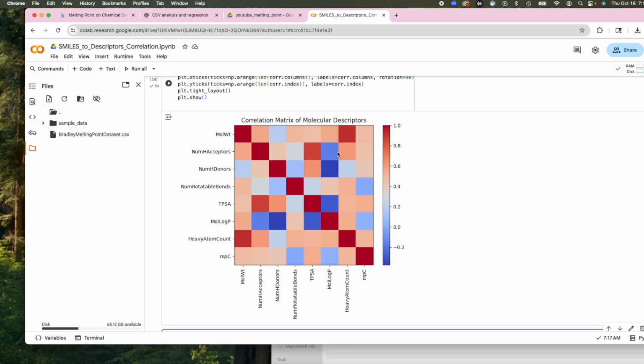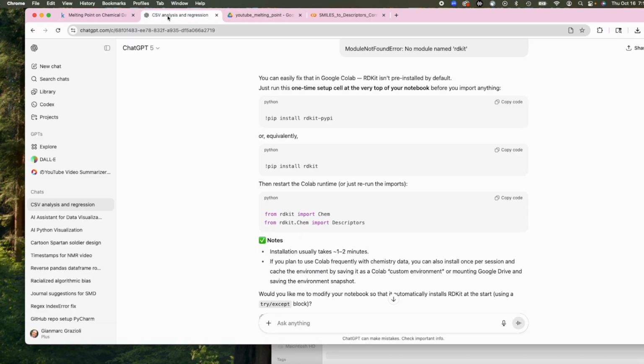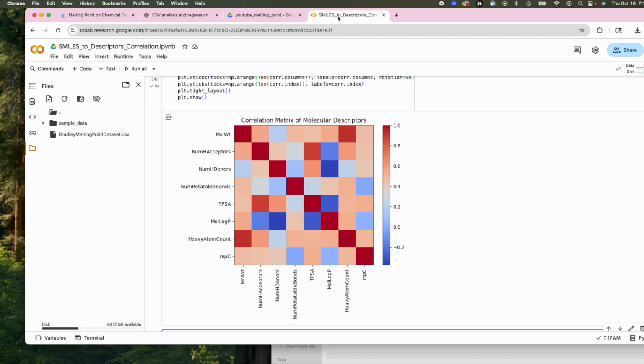So hopefully this video is helpful in showing you how you can use ChatGPT to move very quickly with doing analysis of chemical data sets. We started with a publicly available one from Kaggle, got ChatGPT to write our Jupyter notebooks, and it just didn't work out of the gate the way we wanted it to. We had to be intelligent about it, ask for some corrections from ChatGPT, and even tweak things by hand a little bit when things went sideways on us.